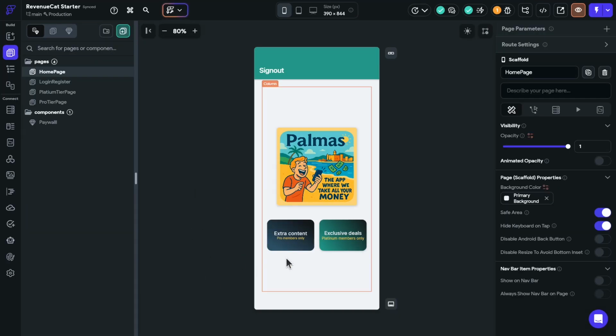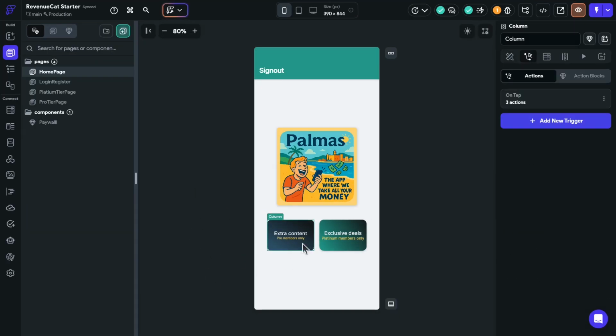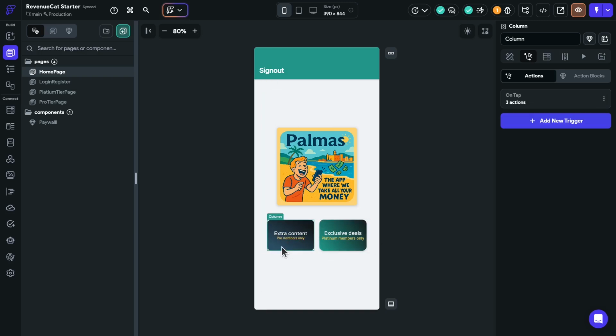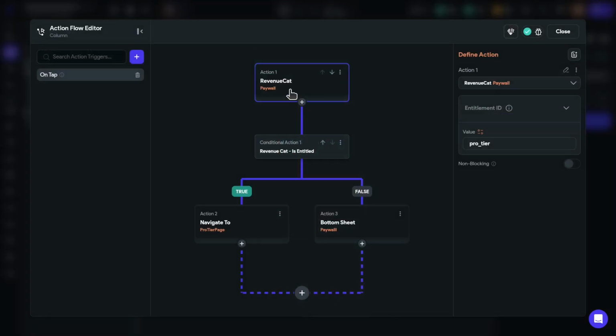Anyway, before I test the purchase, I'm just going to show you what I've done here. I've set up some actions for the Pro members tier, and I've left the actions off for Platinum. So we'll go through that in a second, but in this case, I'll just show you very quickly what the action flow looks like. Now you can get this from the FlutterFlow docs. It's basically just making the paywall action happen, which checks off the Pro tier.